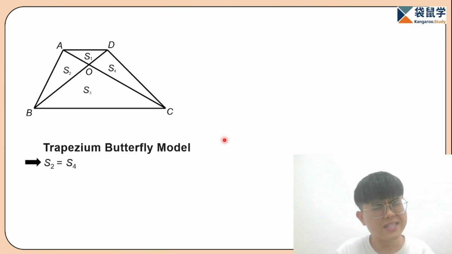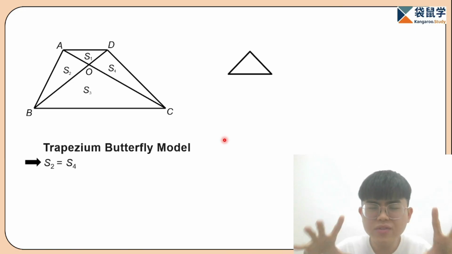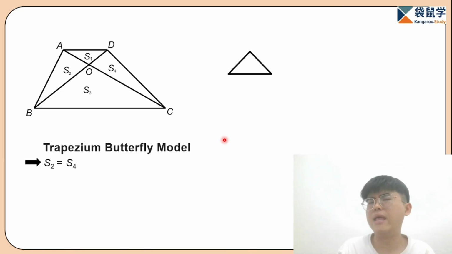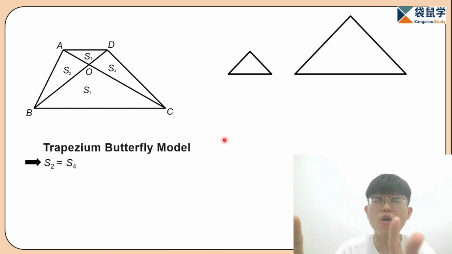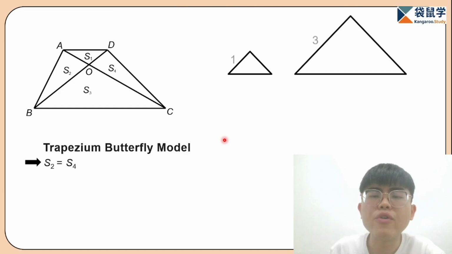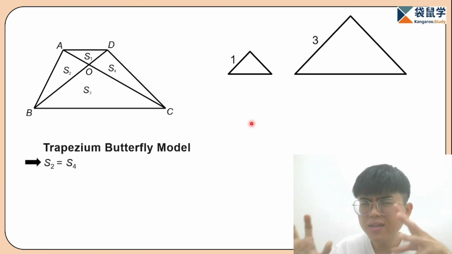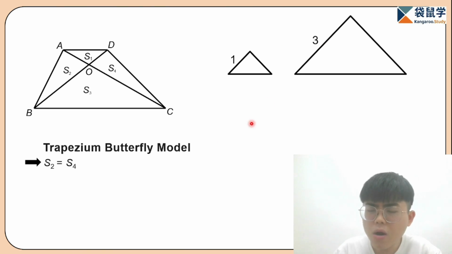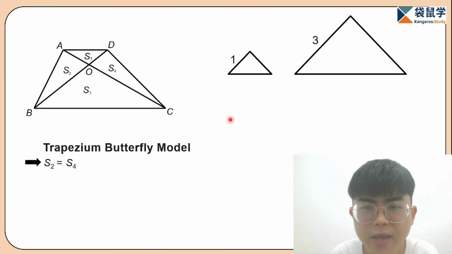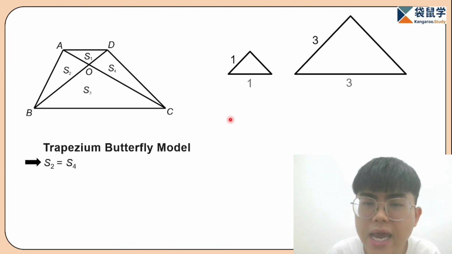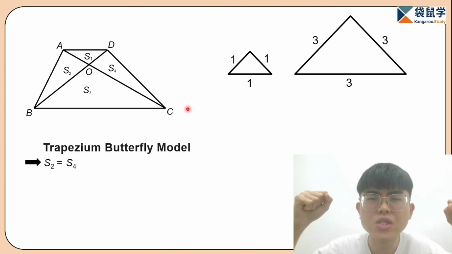Now, everyone, let's say we have this triangle right here. And now, let's say we make it even bigger. Oh, we form this triangle. Let's say one side of it, the ratio is 1 to 3. Now think about it. How about the ratio of these two sides? What will it be? We say that it will also be 1 to 3. How about these two parts? It will also be 1 to 3.